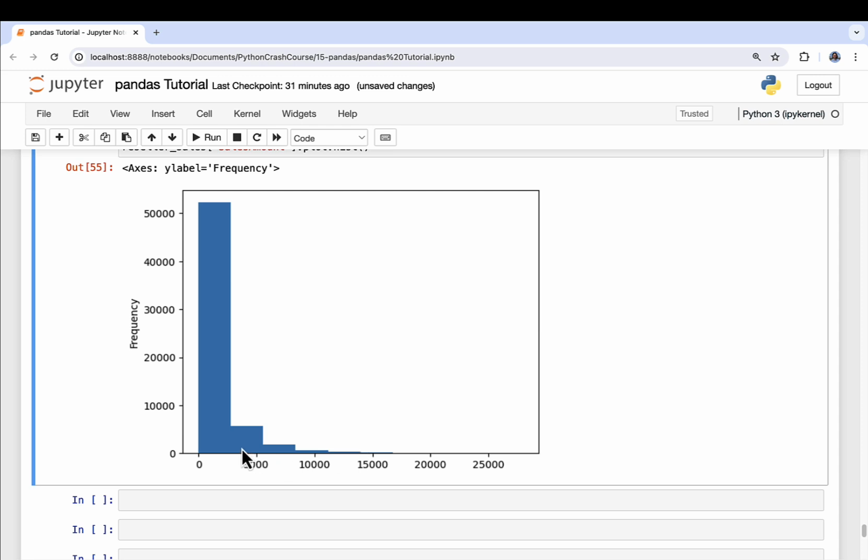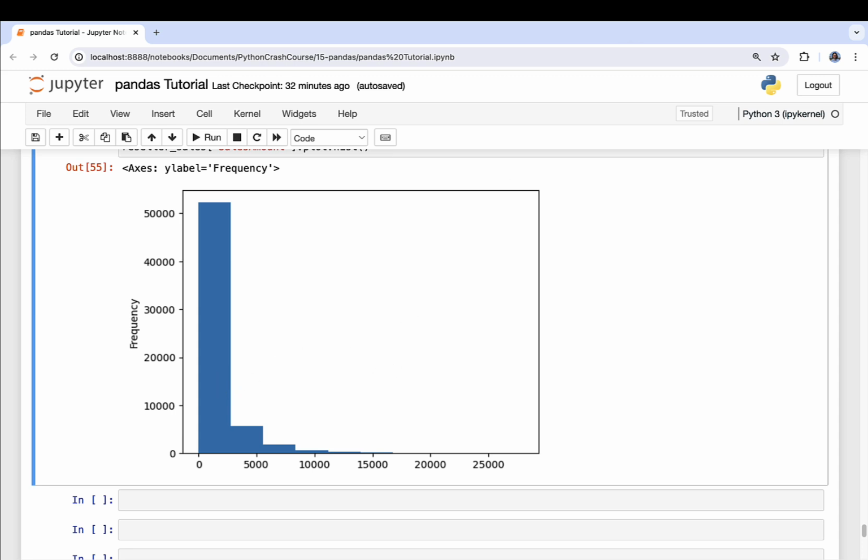Because what you can see here is obviously the vast majority of my sales amounts are below, let's call this 2,500. This looks like halfway between $5,000 and zero. So this is $0 to $2,500. So the vast majority of my sales are actually at the low end. But notice I've got this long tail effect. And long tails like this tend to make your average higher because the mean, or the average, is calculated using every value. So this is why we're seeing some skew here, because we have a small number of big orders that are pulling up our mean calculation, and the median is telling us that actually most of your sales are quite a bit lower than that.